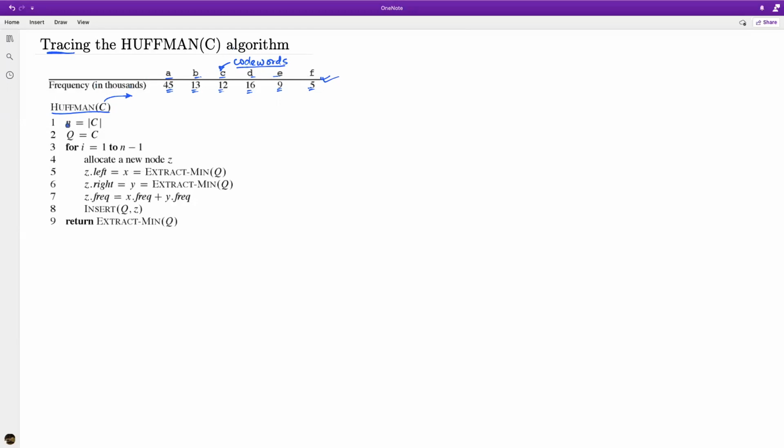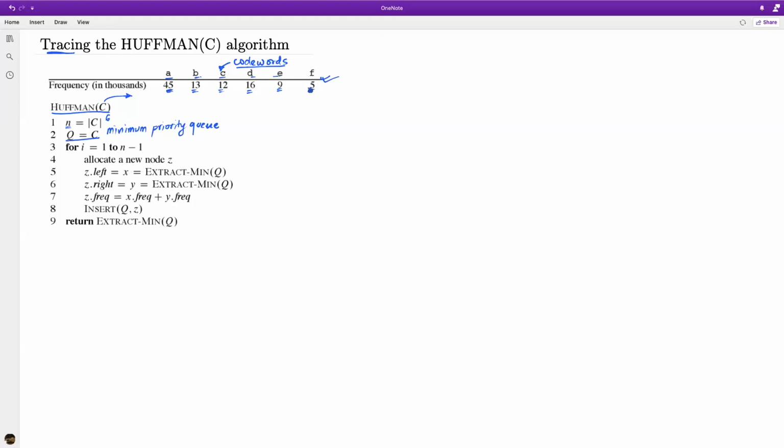The first thing we do is set n equal to the size of the dictionary. Here, this is 6. And then the next thing we do is build a priority queue out of this dictionary. Now, this is actually a minimum priority queue. So let's just start by doing this. The priority queue will have items starting from the smallest frequency, smallest values, to the largest value.